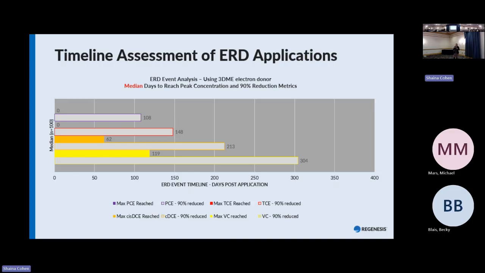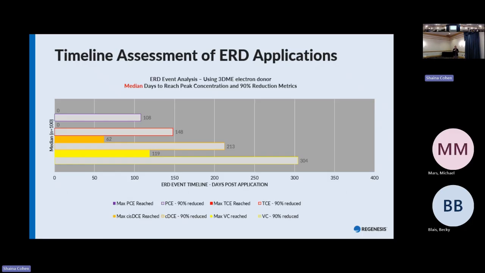And this all follows the logic of what we're trying to encourage to happen here. We're sequentially going from our parent compounds to our daughter products, and along the way, we have those daughter products appearing as intermediates. And this is both encouraging, but also, if not interpreted correctly, can seem concerning, right? If you're given a data set at the 3-month mark, and it's like, great, we are seeing some really good reductions in parent compounds, but what's going on? We have all this vinyl and cis now. Sometimes it really does just take giving it a little bit more time to work through the process and get to that complete degradation.